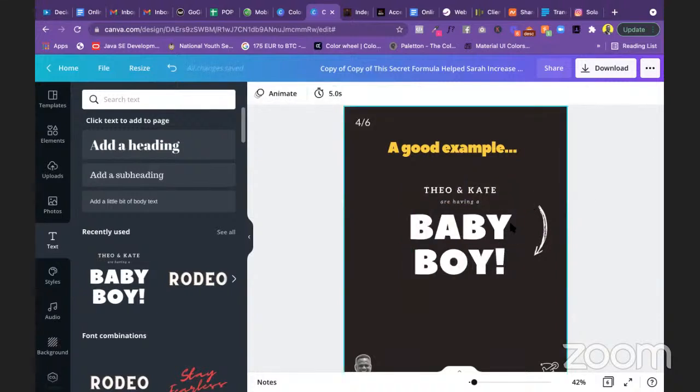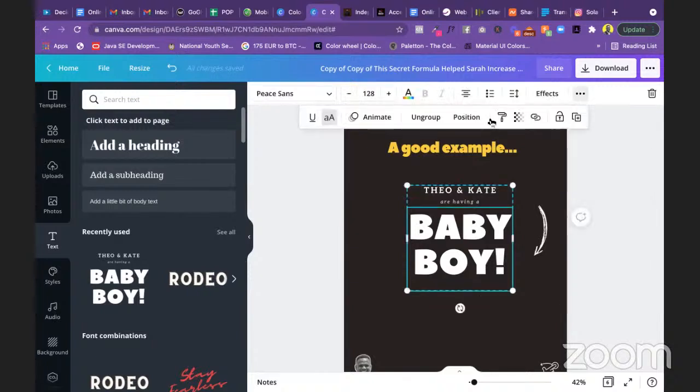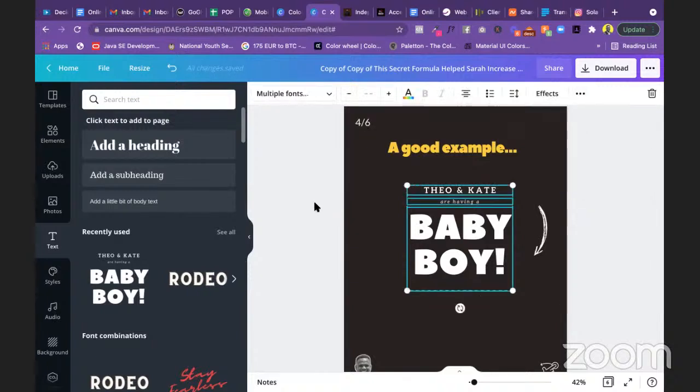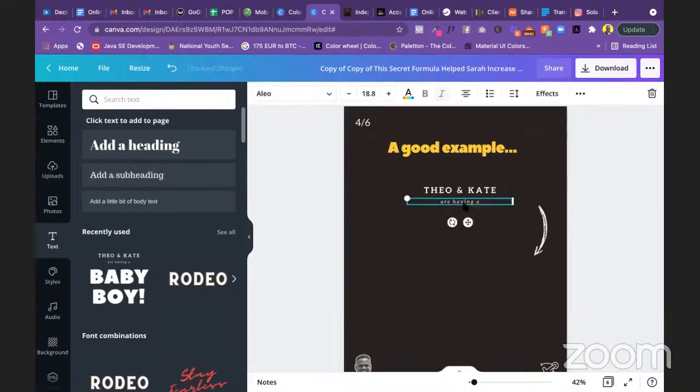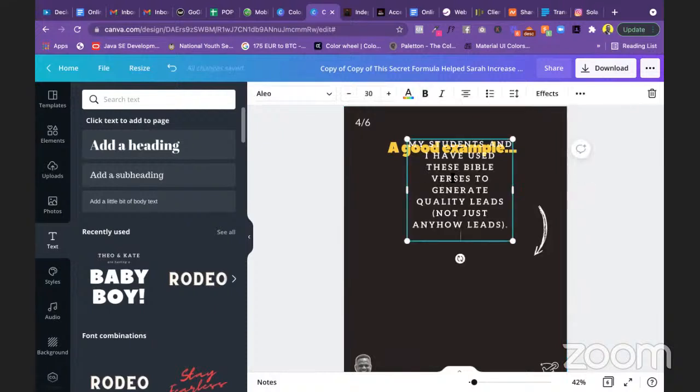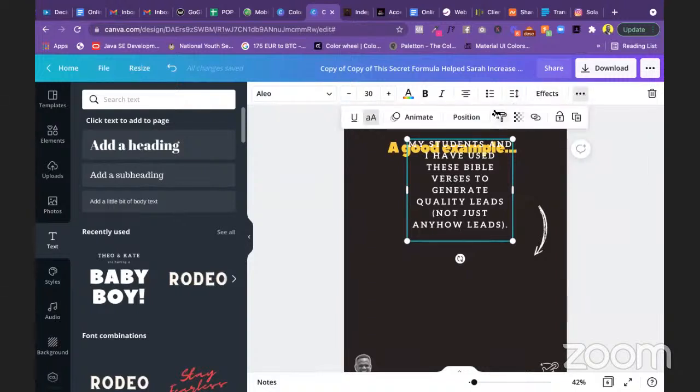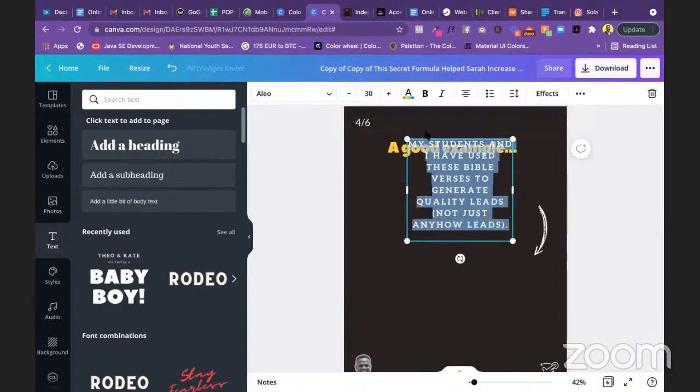Oh, sorry. Ungroup. Okay, click outside. Then I'll delete this. I'll delete this. This is what I'm using. So I'll just paste it here. You see that it takes the shape of that. You see everything is in capital letters. If you click here, these things that look like uppercase AA, oh, sorry, I have to highlight it. Just click on it.